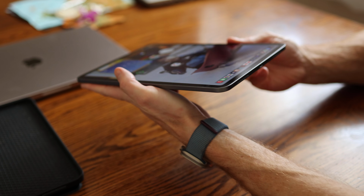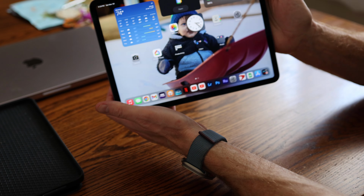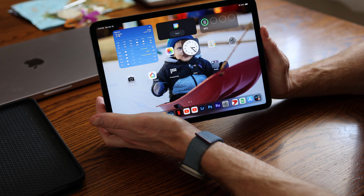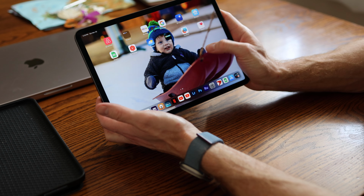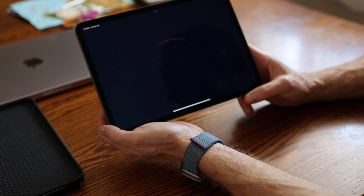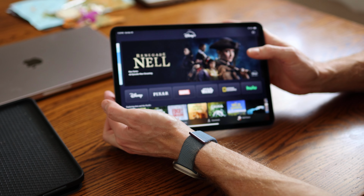It does have USB-C charging, which is excellent because now I think everything we have is USB-C charging. But it still has been really well. It's still on updates. I think it's on 17.4.1 for the iOS version of it. I finally got it customized to how I like, but as you can see, it's still pretty quick at opening things. We don't really have any problems there. The speaker quality is pretty good. I almost hate using my wife's iPad just because of how poor the speaker quality is.